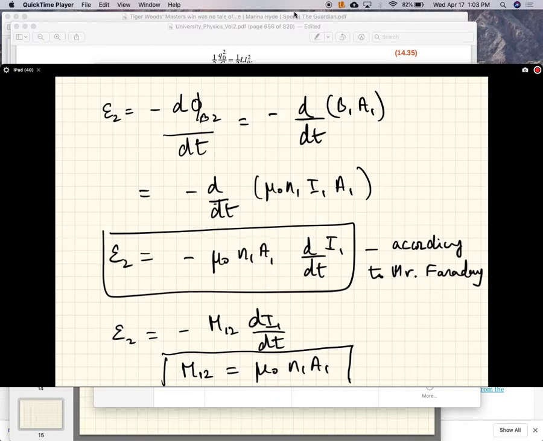Now your problem is to think if this is going to mess you up for whatever it is that you're trying to do in coil 2. So you have to be cognizant of this voltage. And in the previous problem you saw that that voltage can be quite high. What was the maximum value in the previous problem of that voltage? 320 volts. Okay.